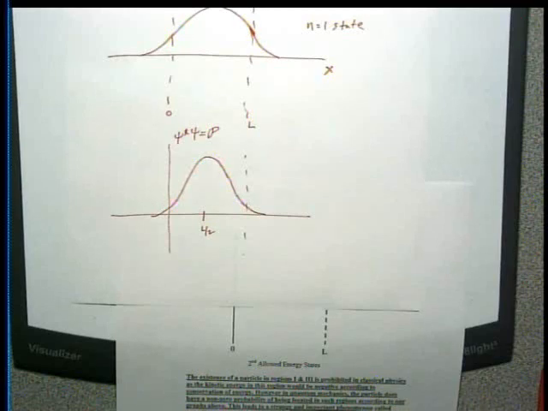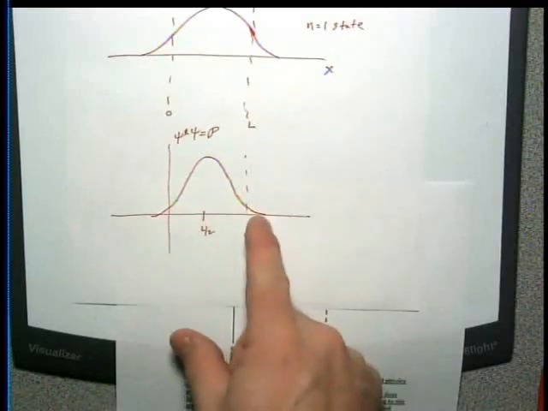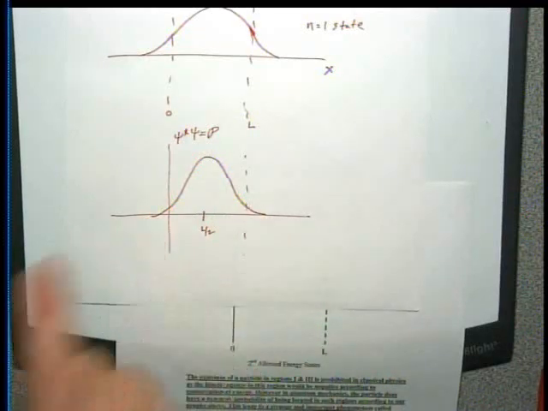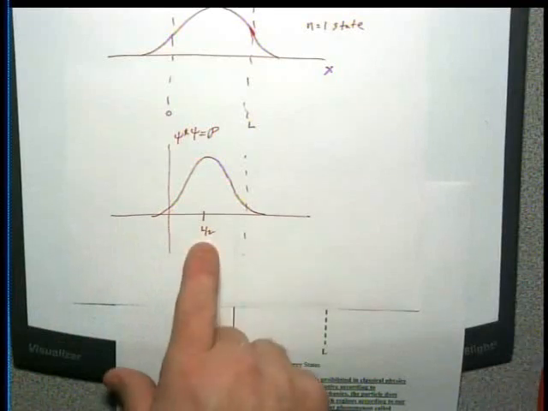And if I took 10,000 electrons and I measured all of their positions, I might get different values. Some would be over here and some would be over here, some would be even over here, outside the well, some would be over here. If I added up all those things and looked at the average, I'd find it's L over 2 again.